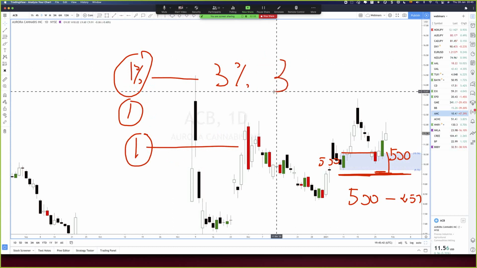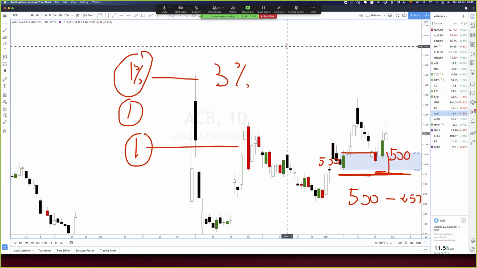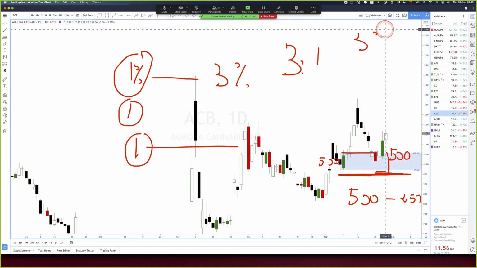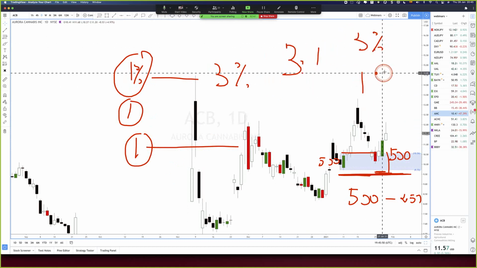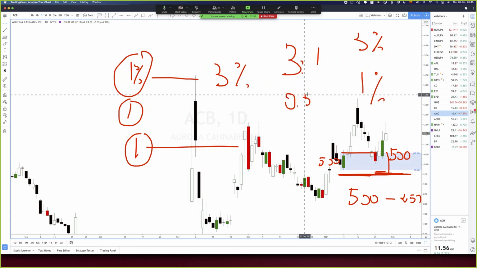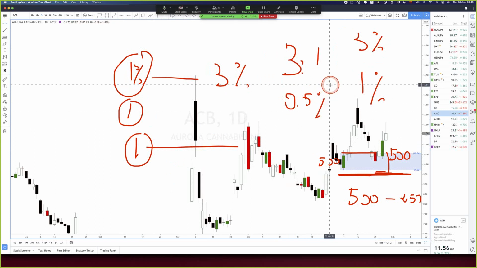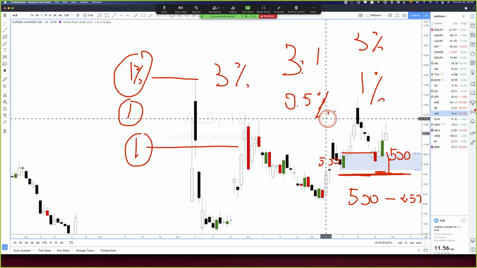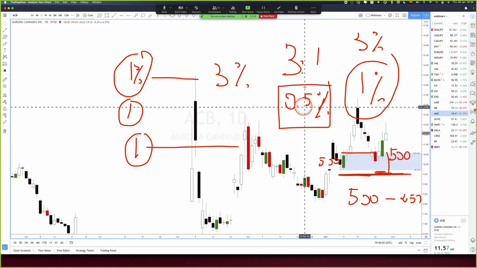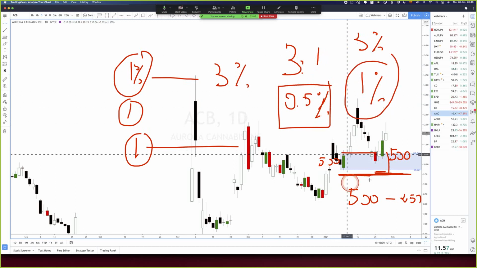So if you've got the 3-to-1 reward risk, I exit at 3%, 3 times the risk, and I lose at 1%. It means that when trading options, you might say that you are not losing every time. I mean, unless you hold until expiration, you will, obviously. But you might say that every time you lose half, or maybe a little bit more or a little bit less. It depends on what you do.